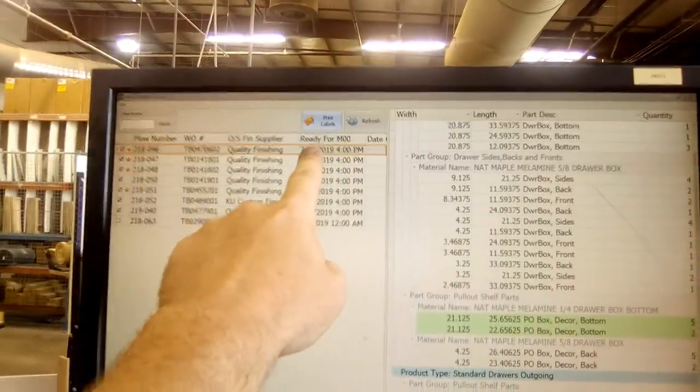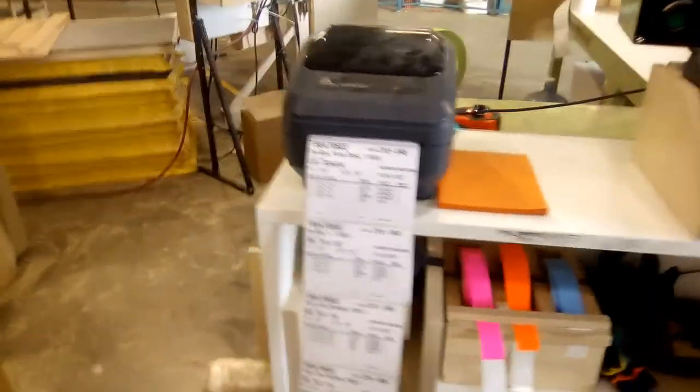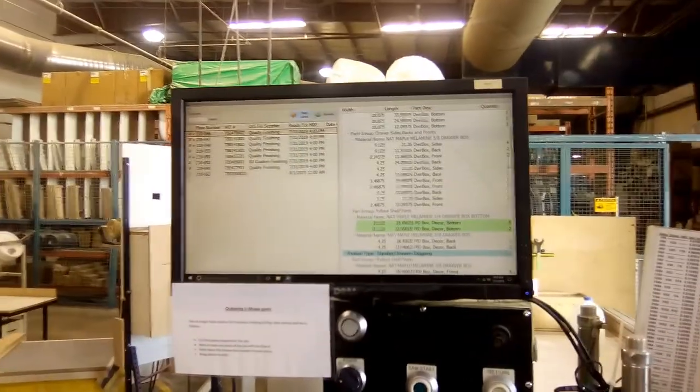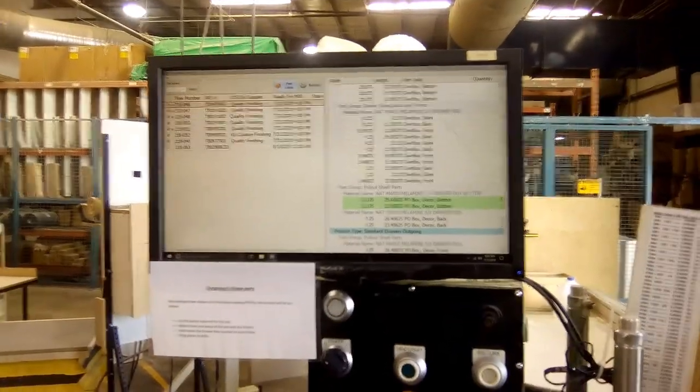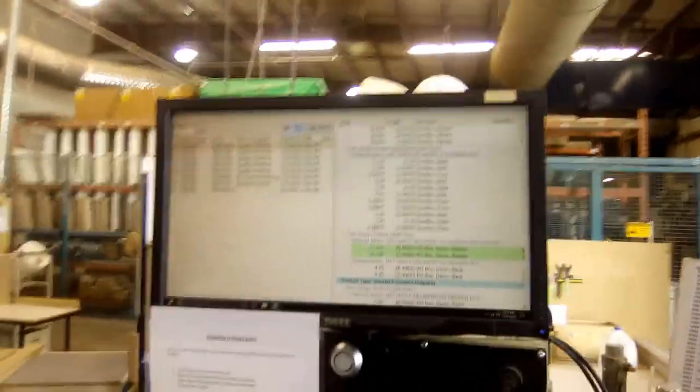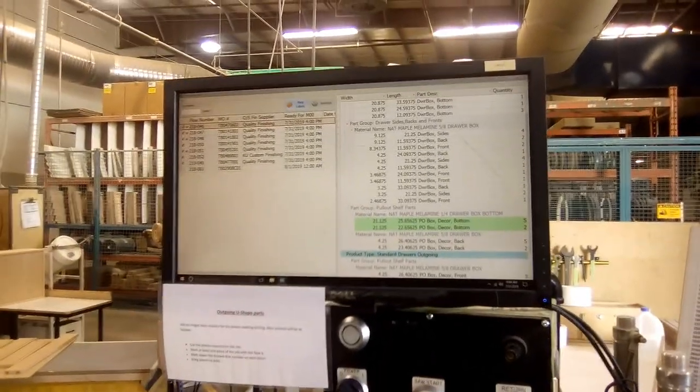We have a print label button right here, and the labels come right out at the saw here. So we don't need to have 7 days worth of stock sitting here to be able to cut from. We can search any job that we've previously completed and reprint a label for any box in that job.